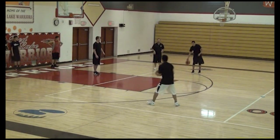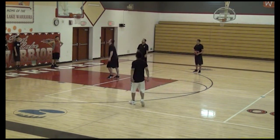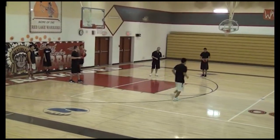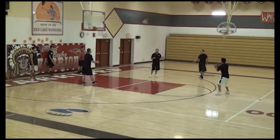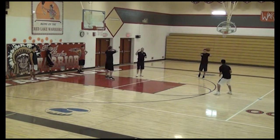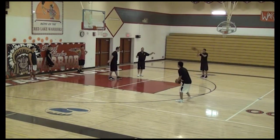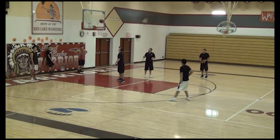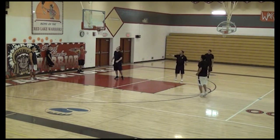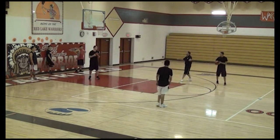You're gonna step in, make that catch, take that shot, hit him with the ball. Now fade off, fade off for the second one — fade. Your shooter on the top is gonna move from side to side, come back to the ball. You're coming in, you're stepping in. These three guys are gonna make the pass and make the shot. They'll run that for a minute.